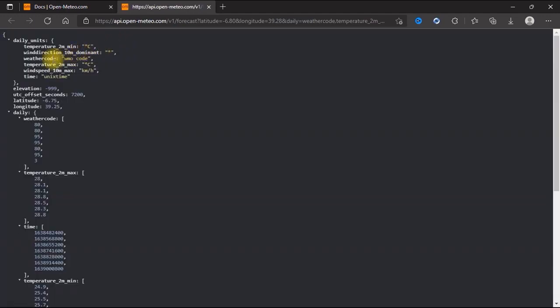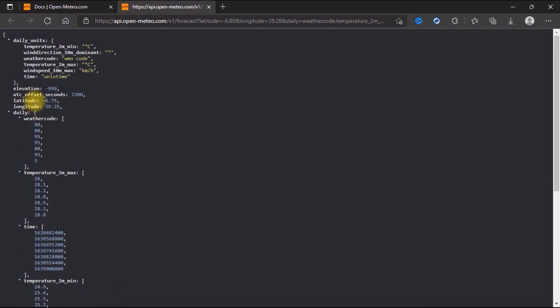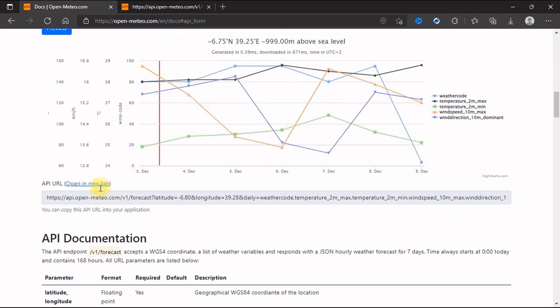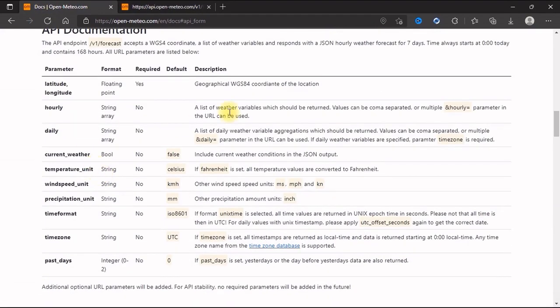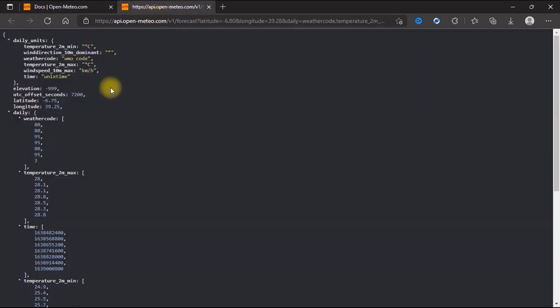So we're going to open this in a new tab here. Now, as you can see, we're getting the information, and we have a lot of information here which you can try to use in your application. If you come to this API documentation, there is a lot of parameters which you can set and use in your application. After that, we can now navigate to Android Studio and start creating our project.